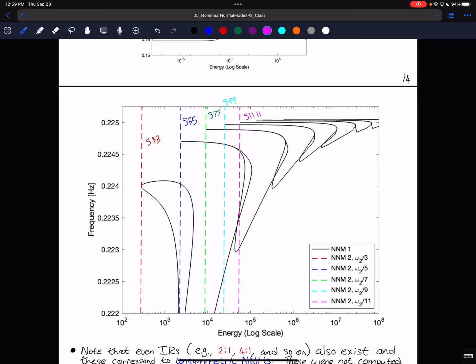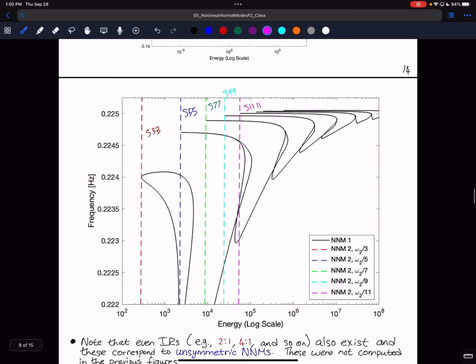Now, in real systems that have damping, these higher order internal resonances tend to not show up just due to the damping. The damping tends to kill them. So something like an 11 to 11, if you could achieve that level of energy in your system, that kind of internal resonance will typically be killed by damping, usually in a transient setting. So if we're thinking about transient responses, these higher order internal resonances will die out and not appear. In the case of a forced response, you can still achieve those because the damping may not be able to overcome that resonance. It depends on your system, it depends on the damping, and so forth.